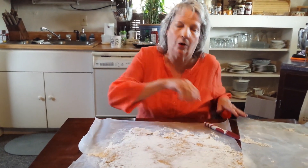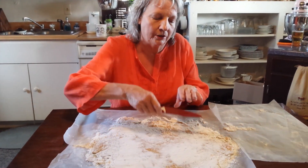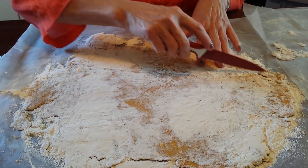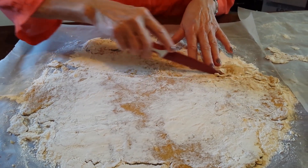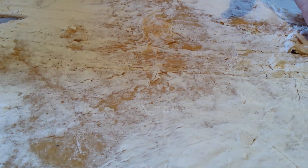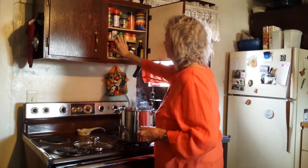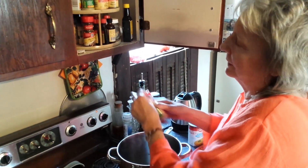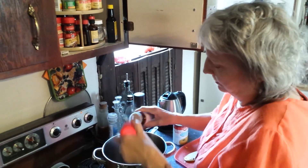That's going to take a while, so while that's going, we're going to start cutting our noodles. We're not going to film this whole part because it takes a long time. You just go like this and cut them as fat or as wide or as skinny as you want — you're just cutting them the length you want. We put the garlic powder and the Lowry's in the noodles, and I kind of like to put it on my vegetables too. This is just my recipe — people are different.